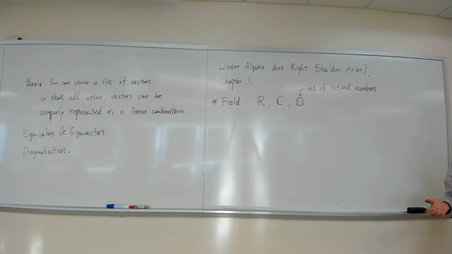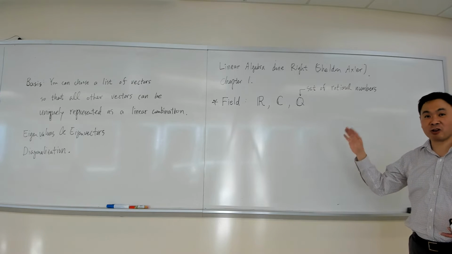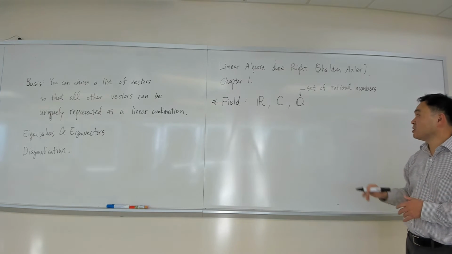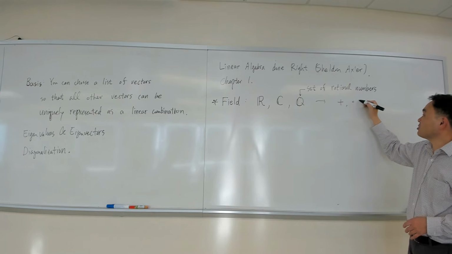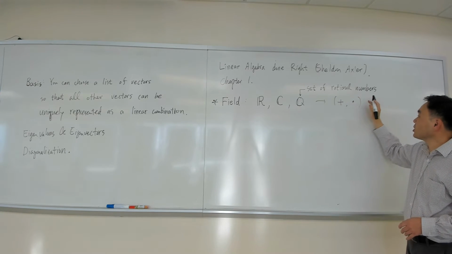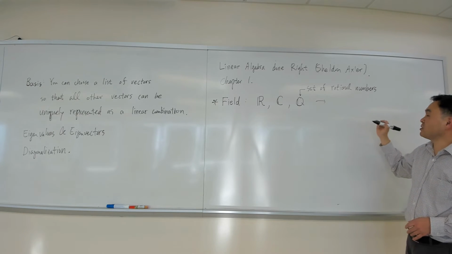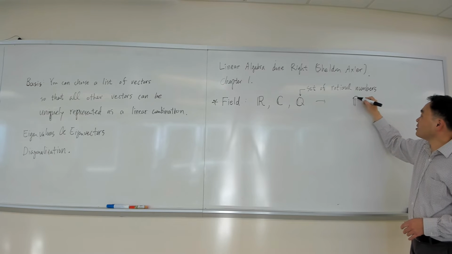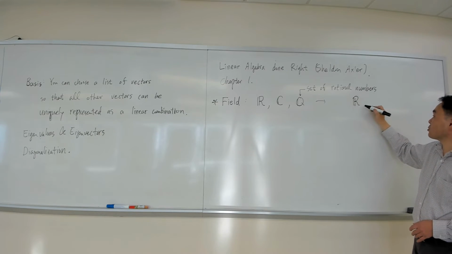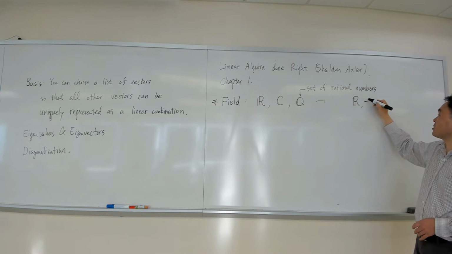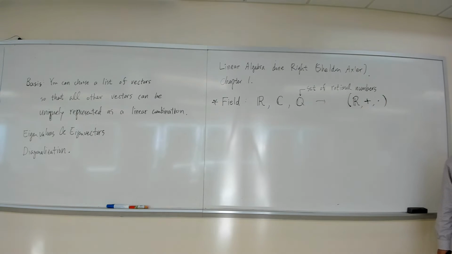Of course, there's subtraction and division, but I'm going to take them as inverse operations of something. So we're only going to think of these two operations. So all of these have addition and multiplication. Usually the proper way to write down a field is like R is a field, but this is just a set. When we say this is a field, we're really saying that R equipped with addition and multiplication is a field. So you write this as a 3-tuple.